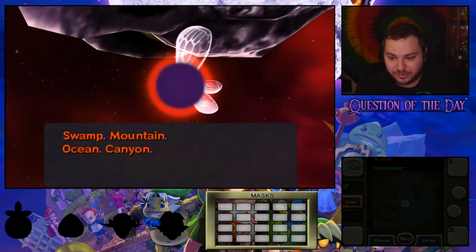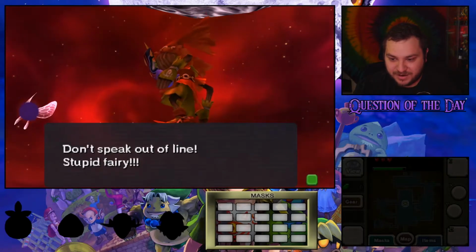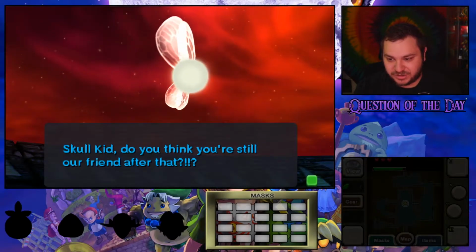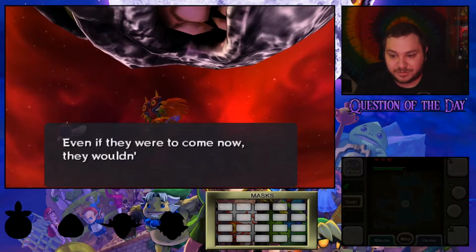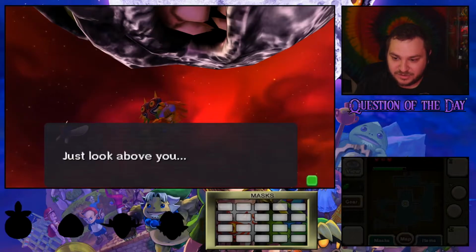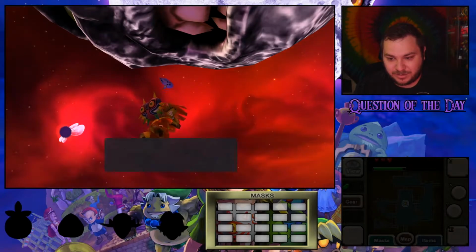Swamp, mountain, ocean, canyon. Hurry, the four who are there, bring them here. Don't speak out of line, stupid fairy. No, what are you doing to my brother? Skull Kid, do you think that you're still our friend after that? Well, whatever. Even if they were to come now, they wouldn't be able to handle me, hee hee. Just look above you. If it's something that can be stopped, then just try to stop it.